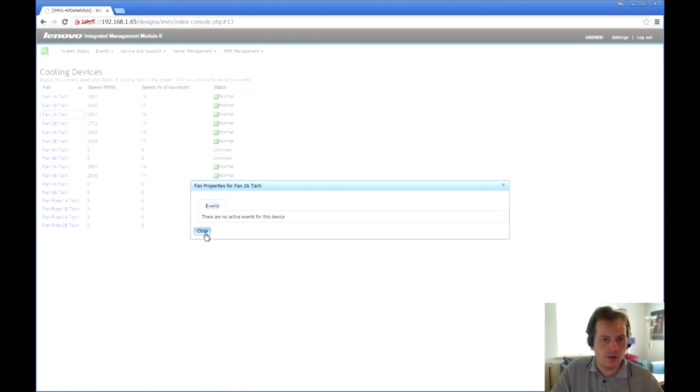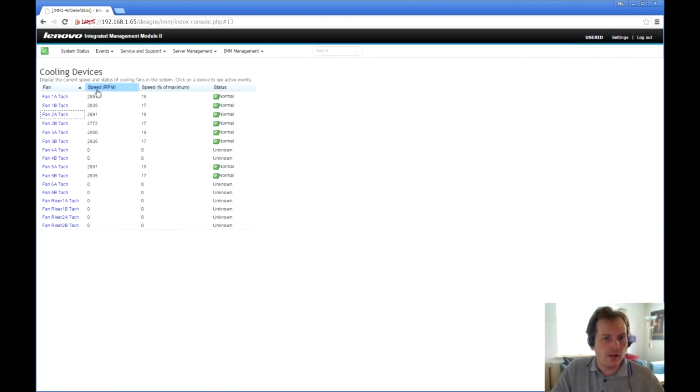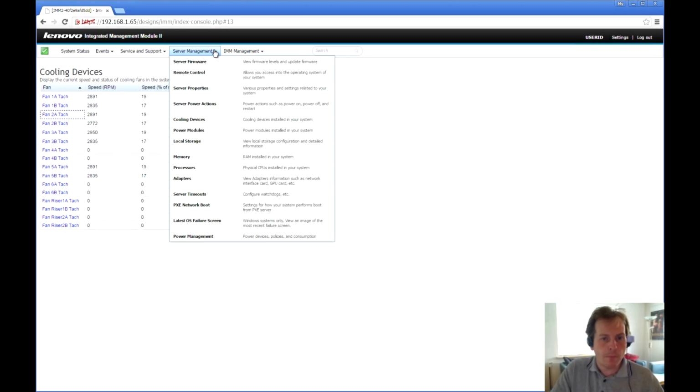It's a bit weird. But we get the RPMs, how fast the fan is running, and how many percent that is of full speed. But I guess the most important information is this green normal. Only if it comes out and says it's not normal would I ever worry about that.